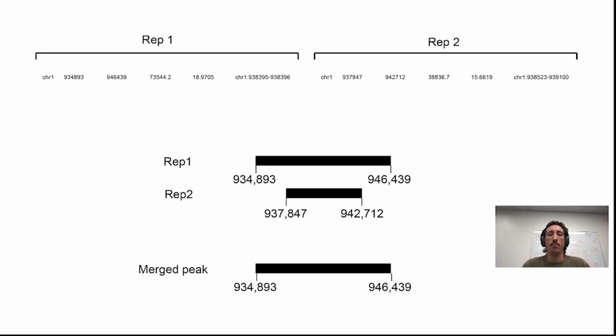If you wanted to be more conservative in your peak calling, you could take only peaks that are identified in both replicates, so you would end up with a merged peak that looks something more like replicate 2. But in this case, since both peaks are really being called in both replicates, I thought it would be okay to just expand it to the minimum and maximum observed in both replicates.